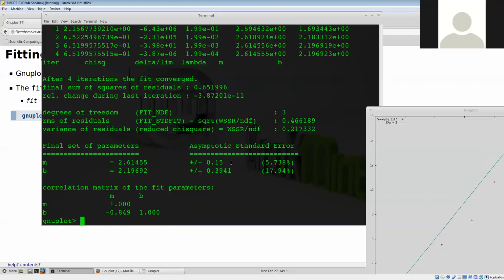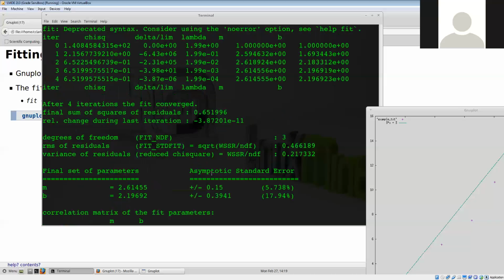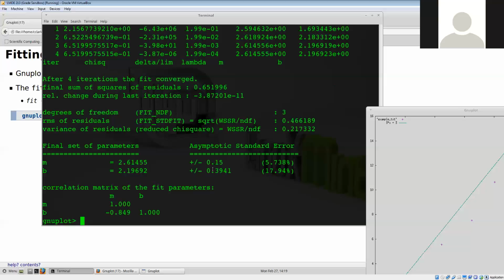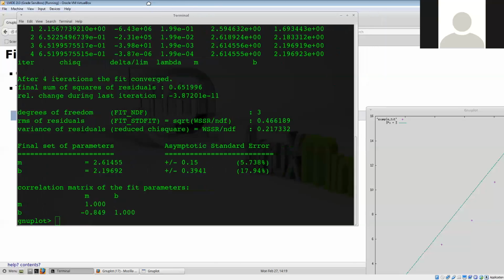The uncertainty that it lists in the parameters that it does the fit on are not the real uncertainty in this algorithm. So these are the real uncertainties that you would write down if you did an experiment, you collected this data, and then you were told to extract the slope and y-intercept with uncertainty. Here's the uncertainty that you would use for that slope and y-intercept. This uncertainty gets bigger the worse your fit is. Like if your data is scattered all over the place, that uncertainty gets bigger. Gnuplot quantifies that uncertainty for you.